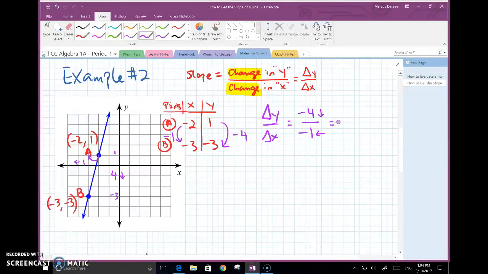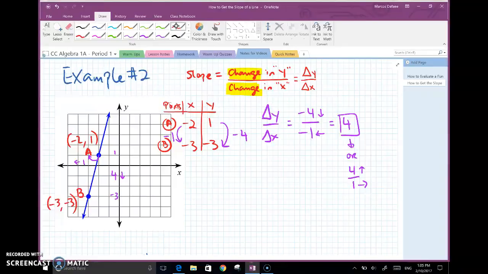Now, if you can divide, you should divide. If you can reduce or simplify, you should reduce or simplify. So my fraction, -4 over -1, becomes just a +4. And what this means in graphical terms is that if I wanted to go from one point to any other point on this blue line over here, I would simply have to go 4 steps up and 1 step to the right. Okay? But I can also do it in a different way.